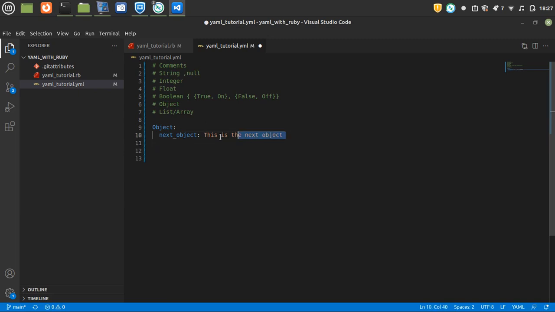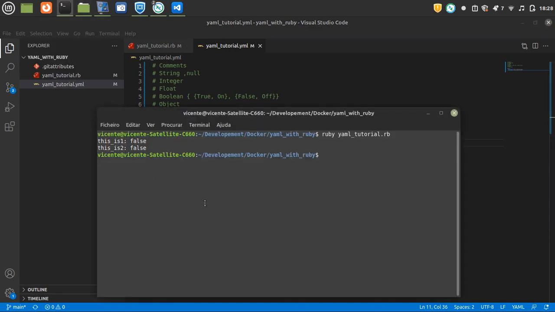What is the value of this object? The value of this object is a string. Okay, the last object is also a string.